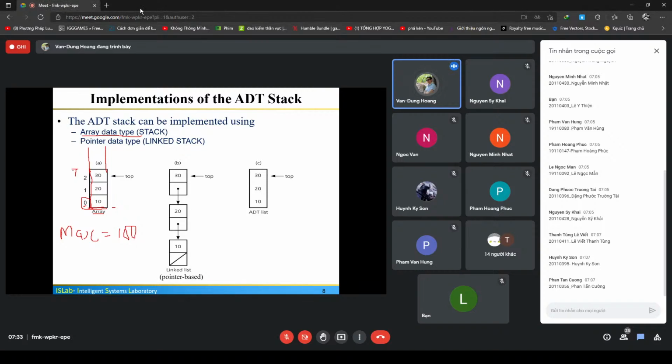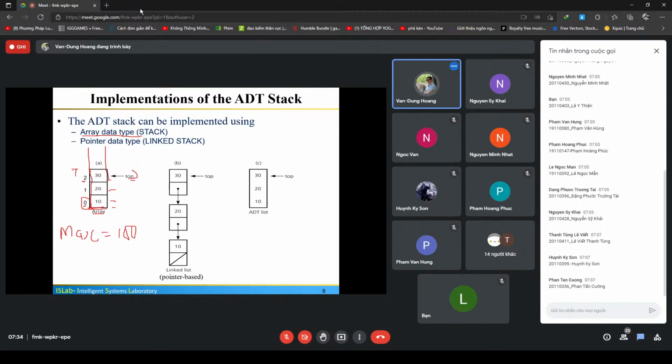For example, here we have an array of 100 items, but the current top is located here. That means the first item, the second item, and the third item. So now top is 3. In C++ it is 2 because the first index is 0. So 0, 1, and 2 correspond to 1, 2, and 3. So now top is in this position.